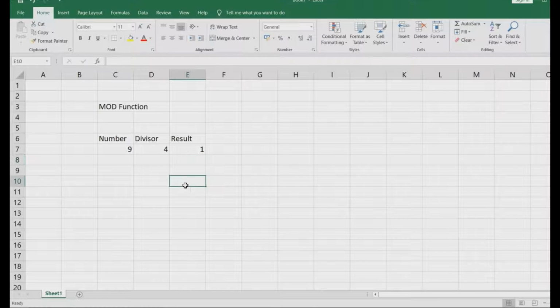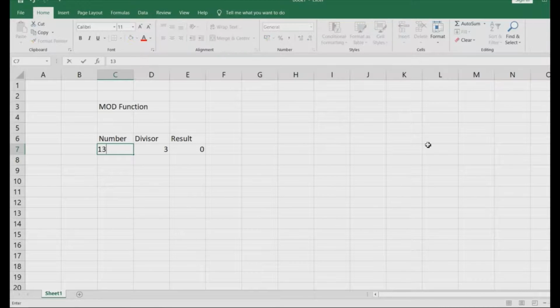See, the remainder is 1. If we change the divisor to 3, we can see the remainder is 0, because 3 times 3 is 9, so there is no remainder. If we change the number to 13, we can see the result is 1.